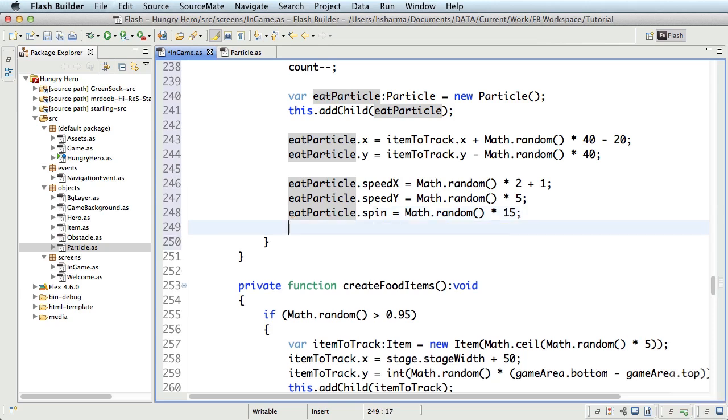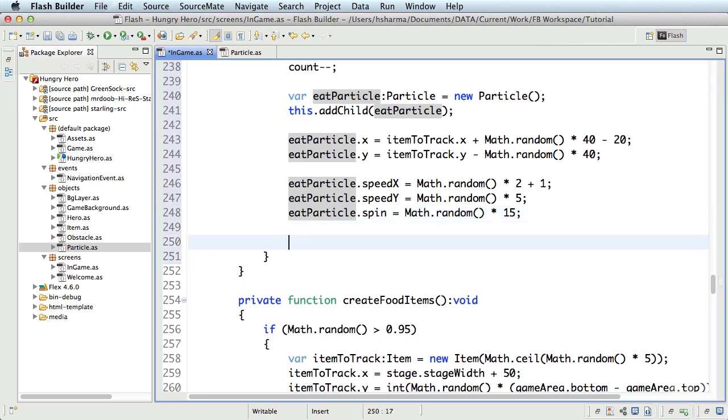I'll also scale each particle to a random size. So eatParticle.scaleX is equal to eatParticle.scaleY is equal to Math.random multiplied by 0.3 plus 0.3, just to avoid getting a 0.